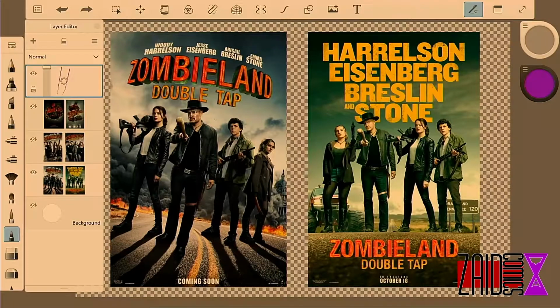This is pretty good. I like that they didn't do that. This looks like how big everybody's head should probably be, and I think that looks really good. Here, same thing. Everybody's head is in proportion, which is pretty cool, because I'm not a fan of when they do that to the people's heads. And then on this one here, another classic use of the fire, showing off some conflict, but it's also showing off the world that they are living in. And so you can see this is the setting of the movie. So I believe they're going to be in Washington, D.C.